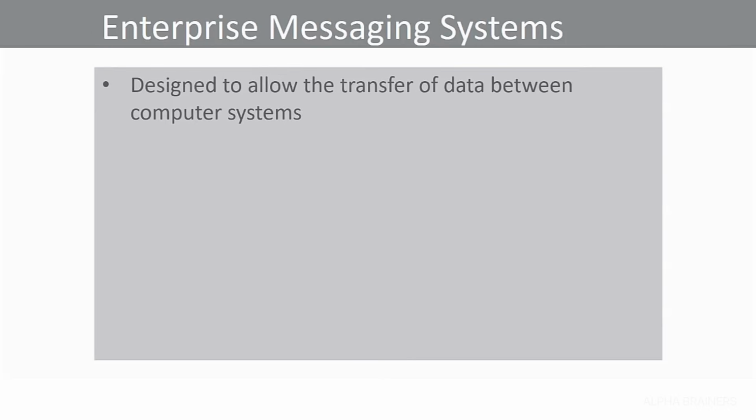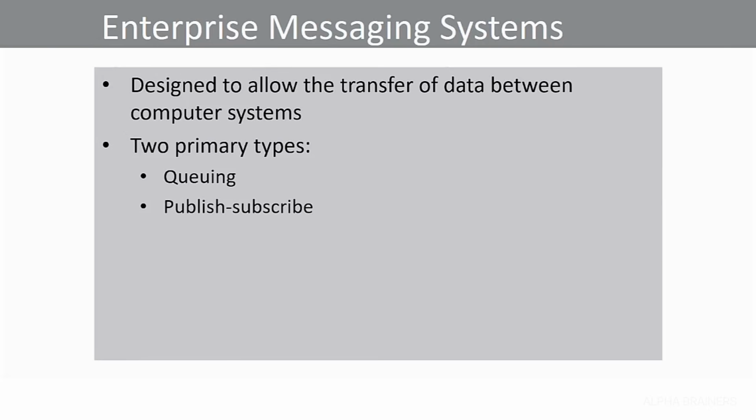In this next topic, we're going to talk about how Kafka can be used as a messaging system. As you'll find out, Kafka can have several roles within your big data system. In this case, we're just going to focus on Kafka as a messaging system. To begin with, we're going to talk about enterprise messaging systems in general. They're designed to allow transfer of data between 2 systems, and there are 2 different types you can utilize. One type is called queuing, which is not what Kafka typically does, and then the publish-subscribe method that Kafka utilizes.